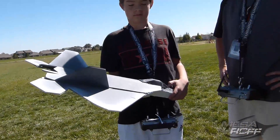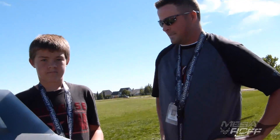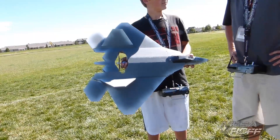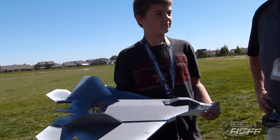You got yourself your first plane, man. I think this will hopefully inspire some of the kids in the class to really look at how to take some old designs and rework them to make it look like another plane that's out in production. So this is really cool. We're going to finalize this, do a couple more prototype flies, make sure we got it dialed in, get the body dialed in, and then Colton will announce when he wants to unveil it to the public for free download.